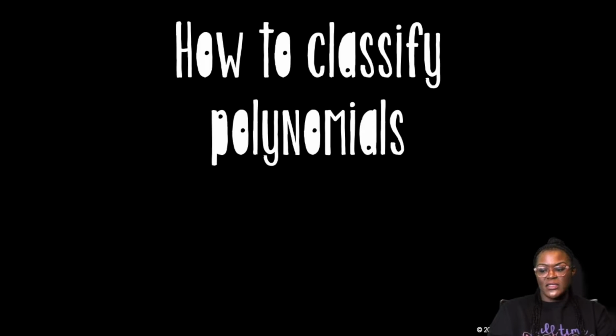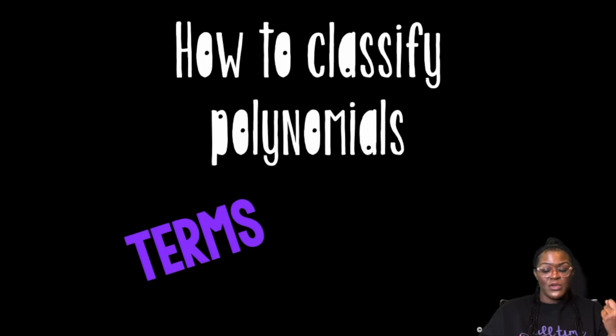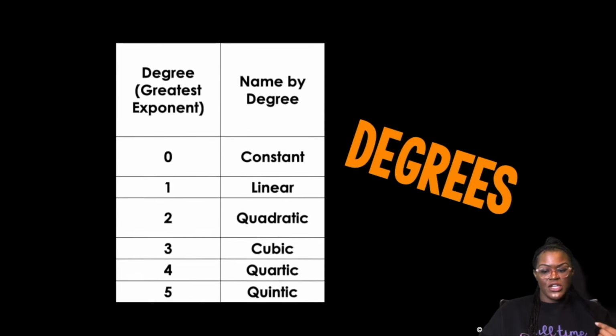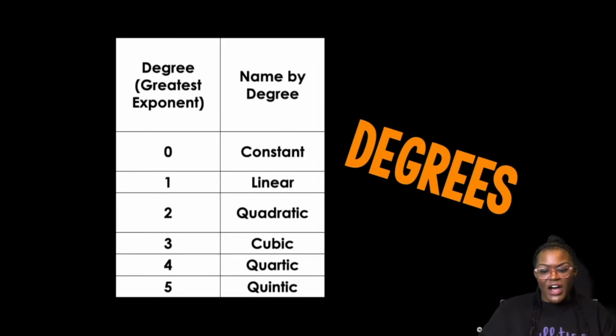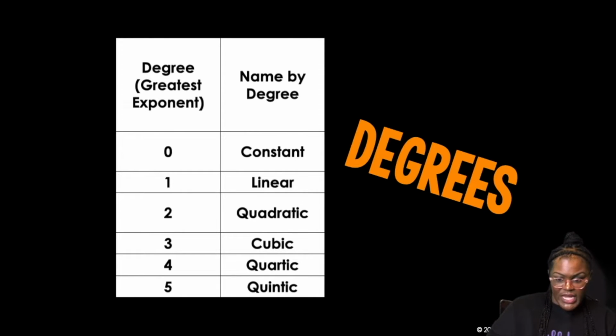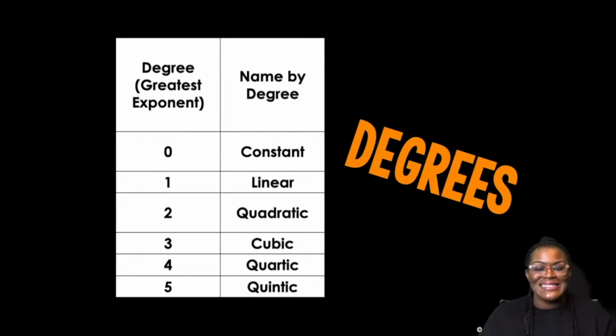So how to classify polynomials? You can classify polynomials by terms, so the number of monomials, and then you can classify them by degrees. So let's do degrees first. A degree 0 is a constant. A first degree is a linear. A second degree is a quadratic. A third degree is a cubic. A fourth degree is a quartic. Fifth degree, quintic, okay? Those are our fancy names. After that, if you have 6th degree, you just say 6th degree. Nothing fancy, okay? So that's how you categorize a polynomial, by degrees.